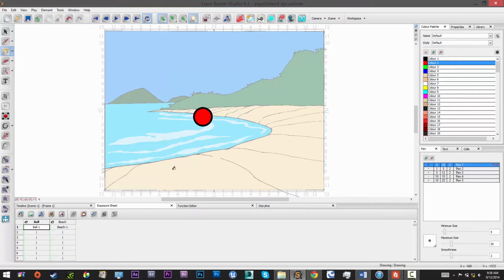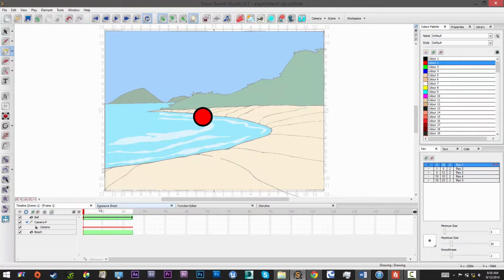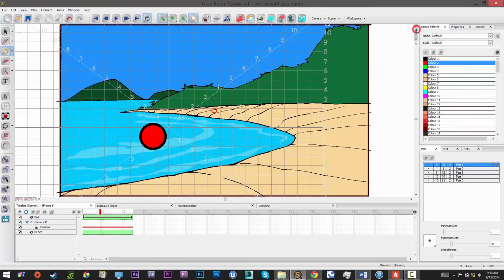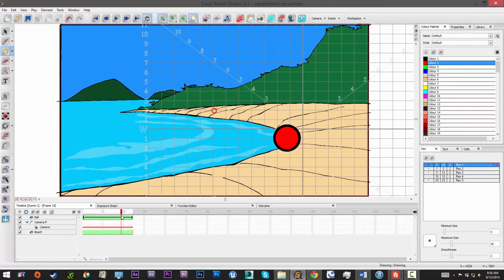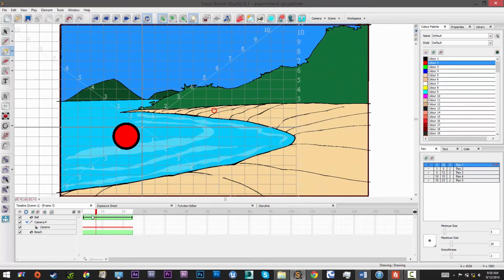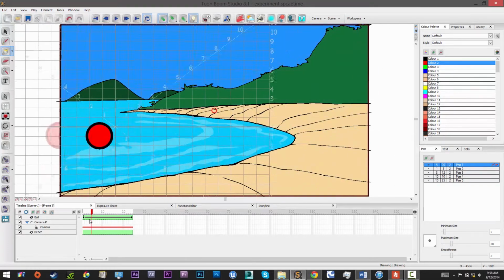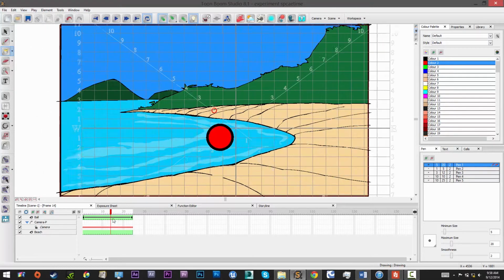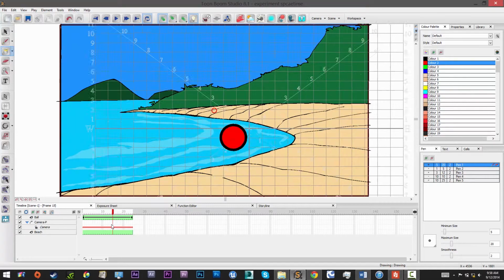Okay, so that is it for the screencast. What you are going to do is just mess around with your exposure and your timeline view, and mess around with space and time. And it's really important with the way this one was animated that you are clicked on your camera view, not your drawing view, and in your timeline, not your exposure sheet, to view this animation.